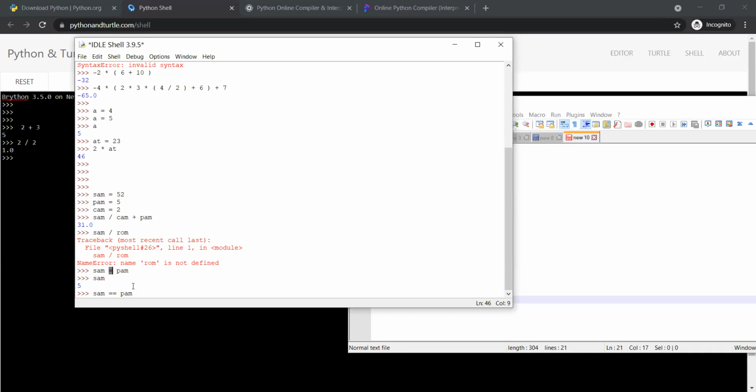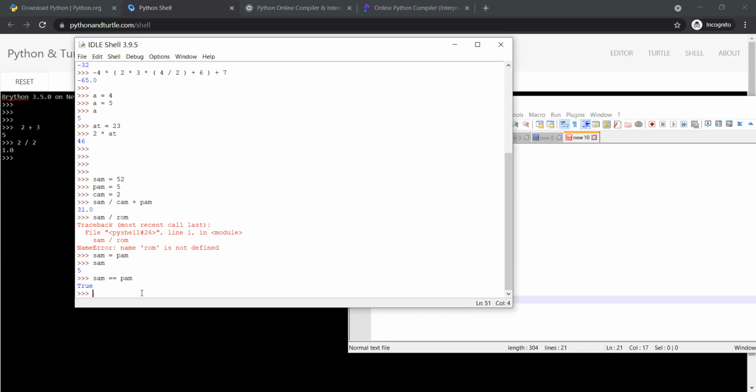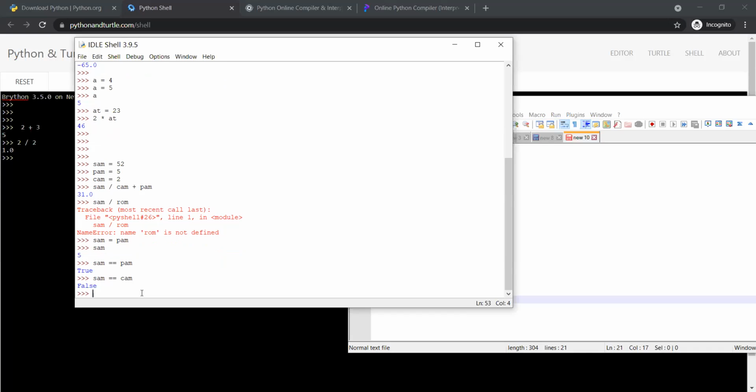But when I do double equal sign, it's an equal operation, checking whether values are equal or not. So SAM double equal to PAM will be true, and SAM double equal to CAM will be false, because it is doing the math equal operation.